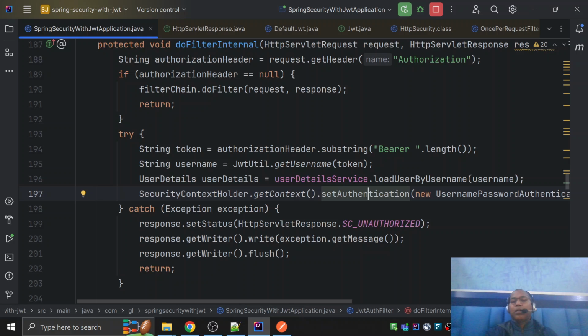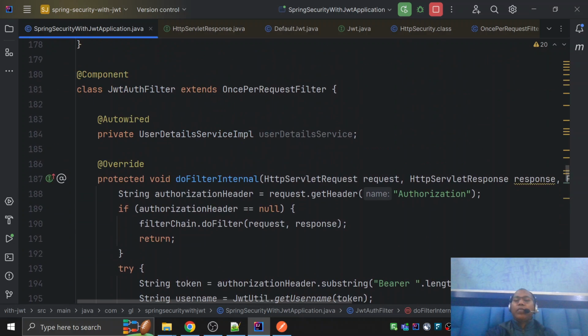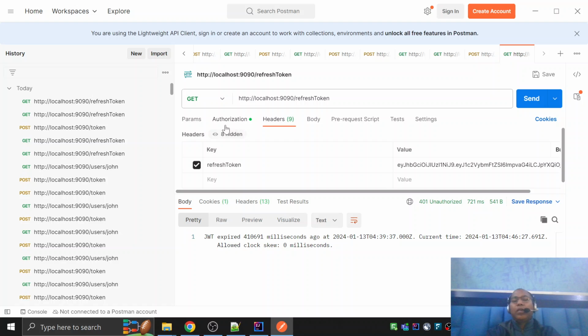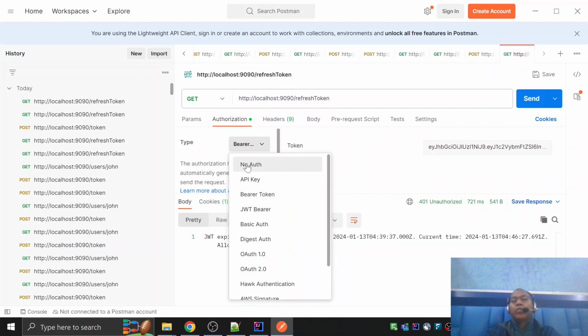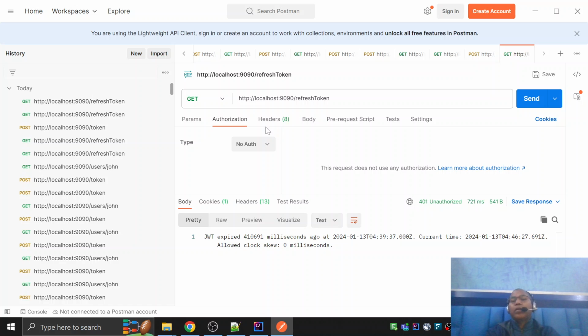So here, no question is that, okay, why are we passing the header? We don't need to pass header information. Due to that we are passing the header. Okay, I got a point. So there should be no authorization because this is no authentication here, right? And you can generate.